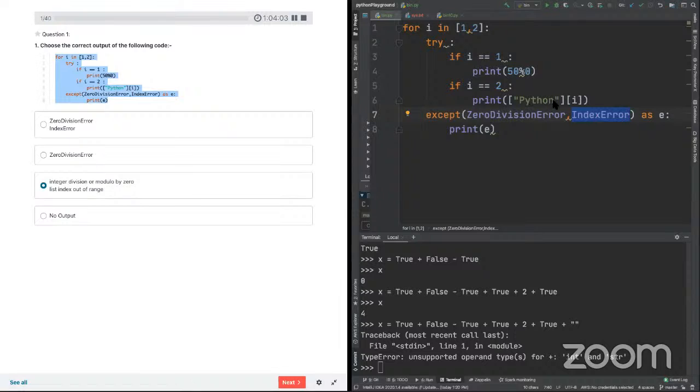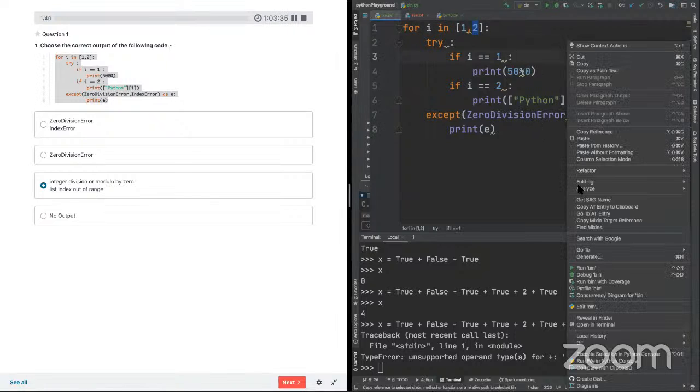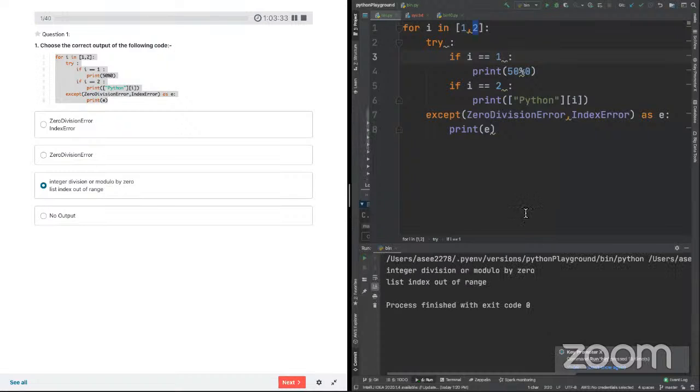So list index out of range, yes, this could also happen. Why? Because since it's a for loop, whenever you have the exception block, as soon as you catch this exception, it can run one more time, and in the next iteration you will get this, because this is a list with one element, and then here you would be accessing element number 2. So you will get both these errors. So let's run and test it out.